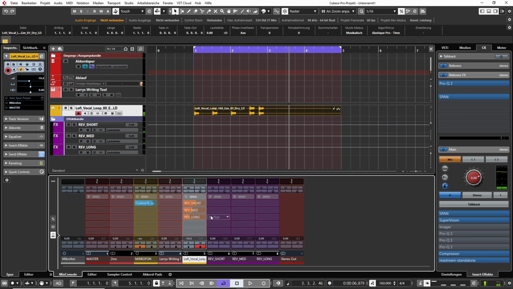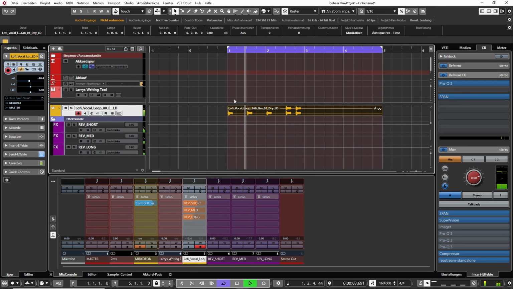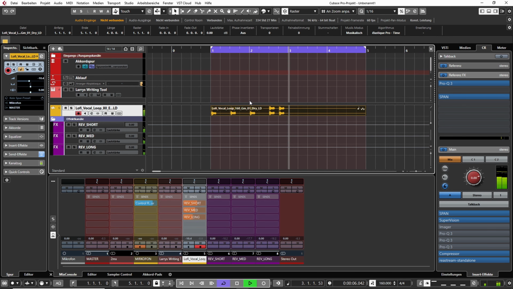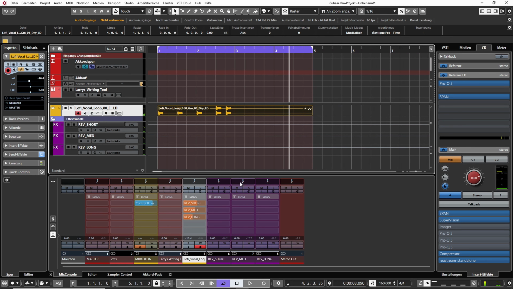Sounds good to me. However, if you are now in a setting where you would have a whole arrangement, this might not be strong enough or enough reverb on this track. So I'm going to exaggerate this a little bit, and this is what would come up with this. And you hear that especially the medium and the long reverb tail are working quite hard, even when the sound stopped already, right? And this is one of the ways you can mix reverb in general.